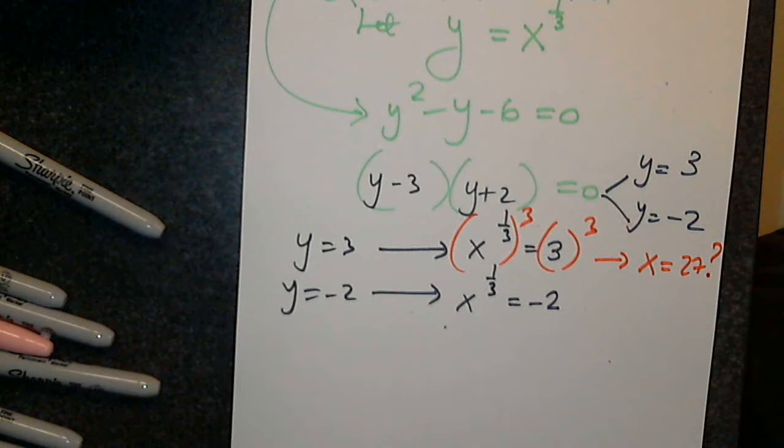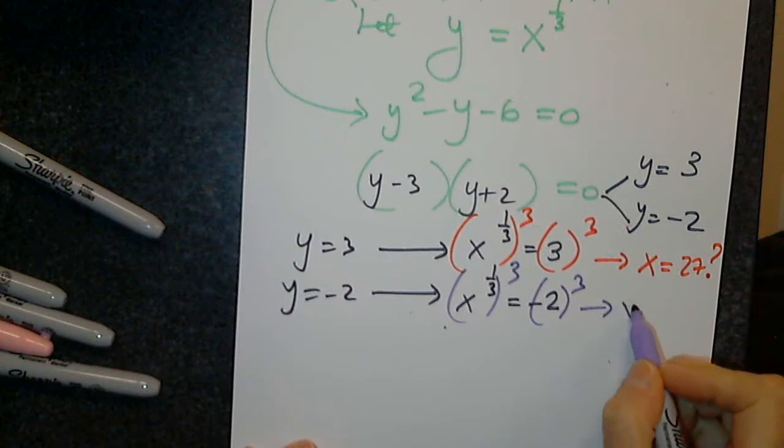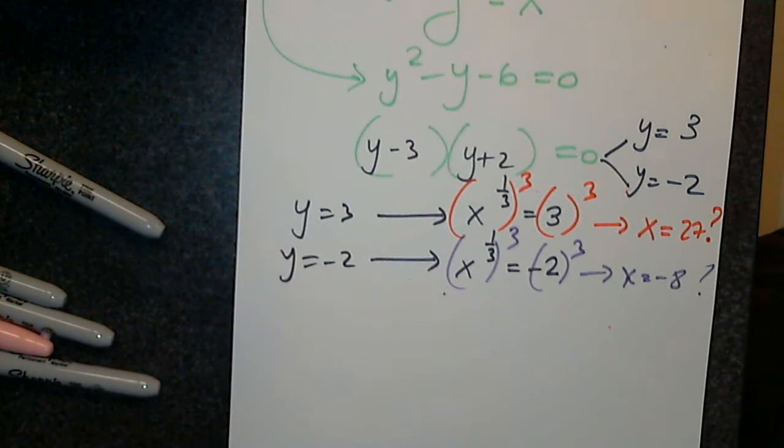Why? Because I use the principle that is not 100%, raising both sides to a power. Not the square root or cube root, but raising both sides to a power. However, if it's an odd power, it will work. Okay. So for the second equation, I do the exact same thing. And then I get x equals? Very good. With a question mark, you can go back and plug it into the graphing calculator.